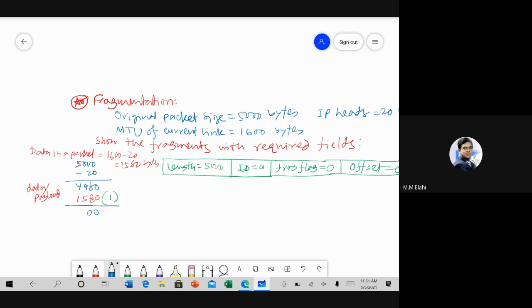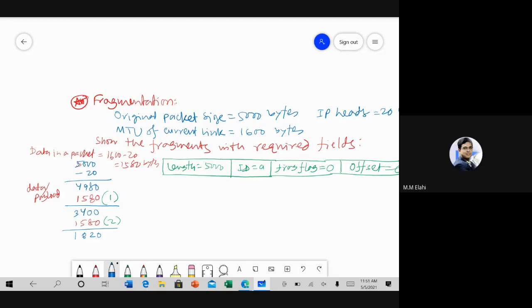So after sending the first fragment, the remaining will be 3400, right? Yes, sir. So again you send another fragment, very simple, that is fragment number 2, and then subtract. So it will be 1820, right?